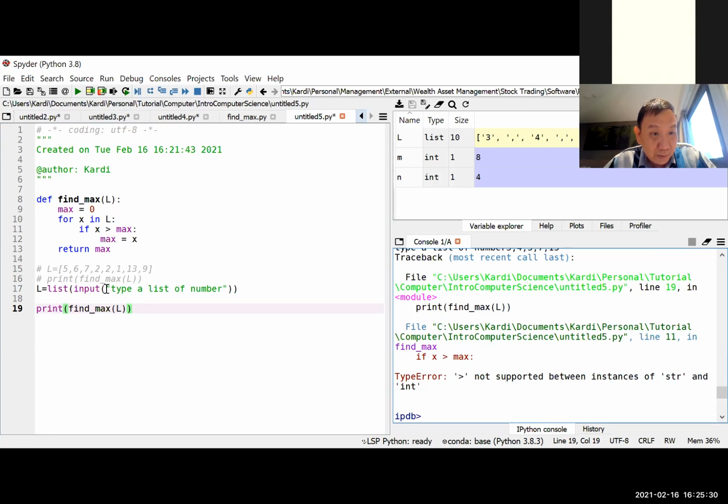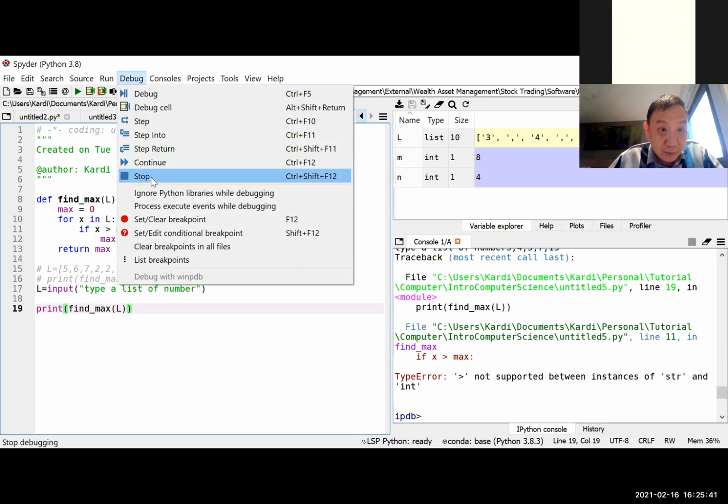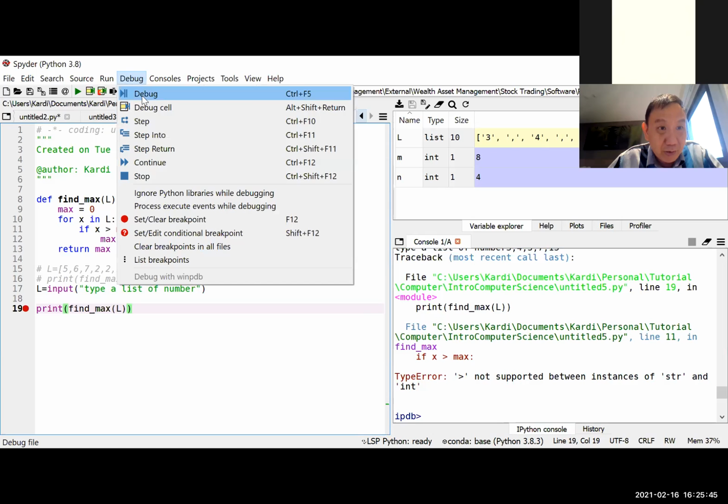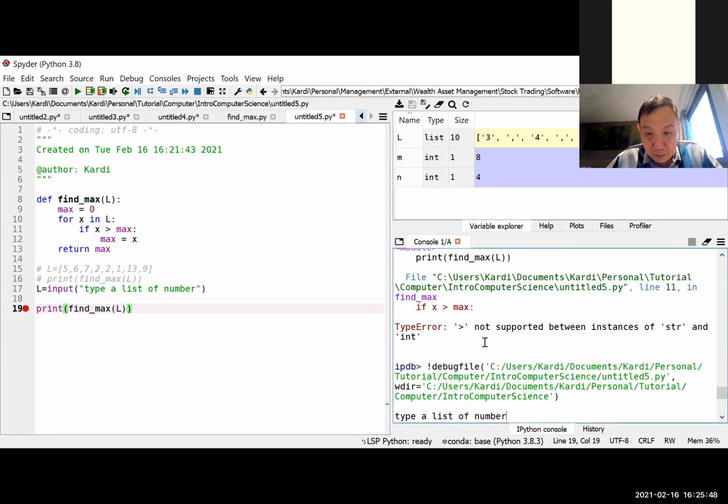Let me find. Okay, I will put this one first. So L. I will run this. I will debug. So I will put 3, 4, 5, 8 here.